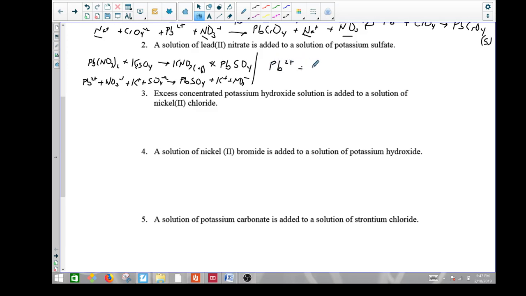plus SO4 minus 2 yields PbSO4. Of course, again, this is my solid. That would have to be verified typically by some solubility chart. I showed that in an earlier video, so I am not going to harp on that too much right here. Make sure you're using your solubility charts. If there's no new substance formed, then there's a no reaction. Thank you.